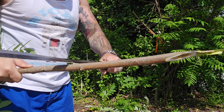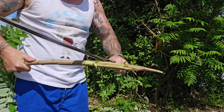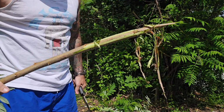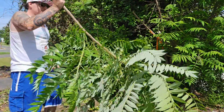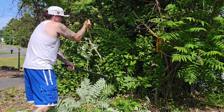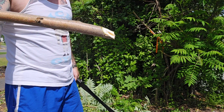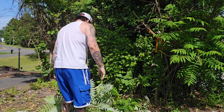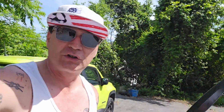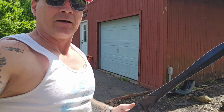So are you wondering about the edge? Is it a sharp edge? Are you going to have a problem with sharpness? No, these are sharp. All the way around, it is freaking sharp. This is a really, really nice piece. That's a pretty good chunk right there. It's a really nice, clean cut. Like me, it just looks good, it feels good, it swings good, it hits good, it's tight, it's right, it's out of sight.